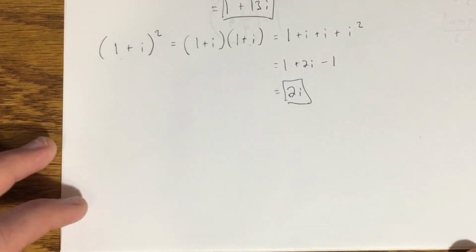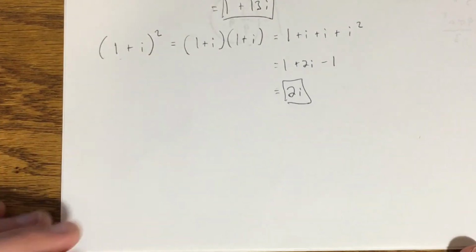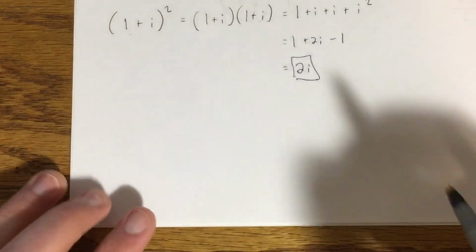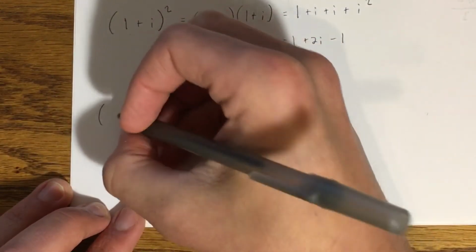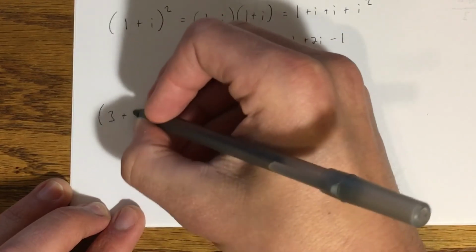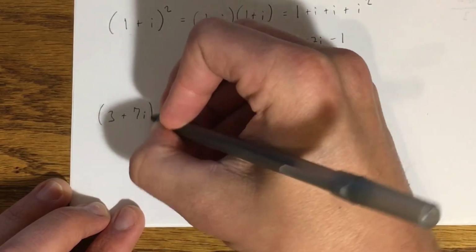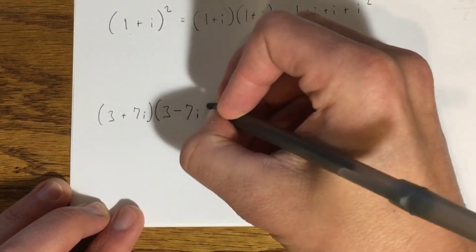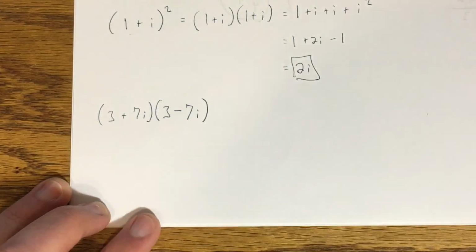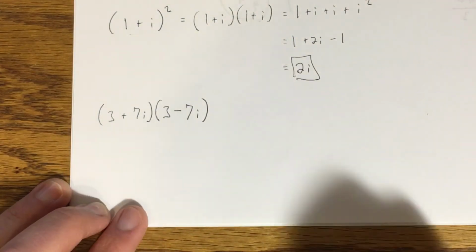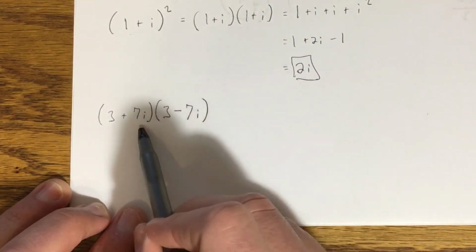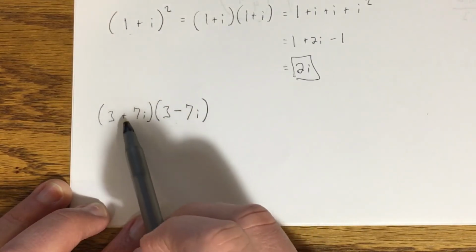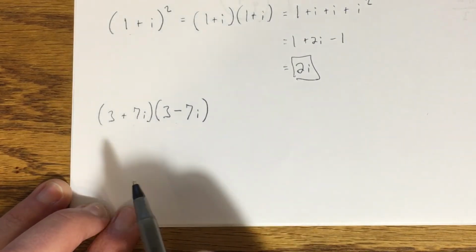But one more multiplication example I want to look at, and this is actually the most important one because this is going to become something that we also use for division. What if I were to multiply two numbers that look like this? Let's say 3 plus 7i times 3 minus 7i. So you'll notice that the two complex numbers that I'm multiplying together look very similar, but the only difference is that I have a plus in one case where I have a minus in the other case.